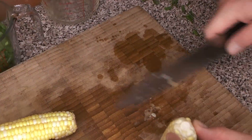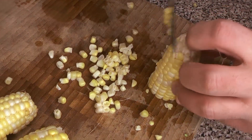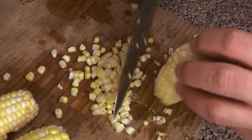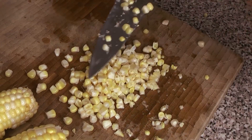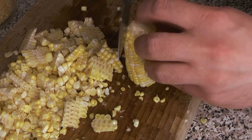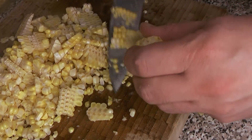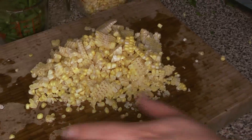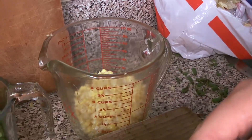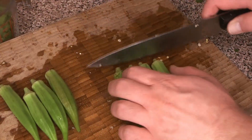For the corn, we're just going to cut the cobs in half and then cut the niblets right off the cob. Once the niblets are cut off, give a little scrape with the back of your knife to get all that amazing juice and flavor out. We used all four cobs, which came to almost four cups of corn niblets.